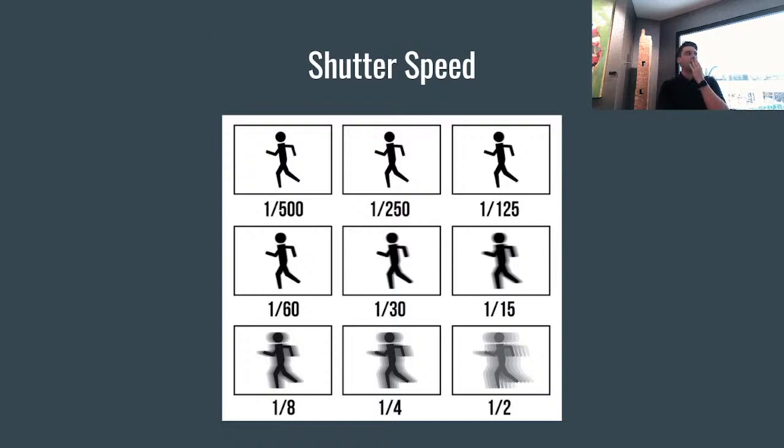We talked a little bit also last week about the bulb setting, B, which sometimes you'll see on the dial. Bulb is nice because it keeps the shutter open until you click that button to close it. That was an example that I used for fireworks photos. You'll see a lot of people take photos of the fireworks during the holidays, and what they'll do is set their camera on a tripod, use the bulb feature, and keep it open the whole time. The fireworks will continuously fire off, the camera will pick up on all of those, and you'll see streams of color as it goes through, and it's a really nice photo.